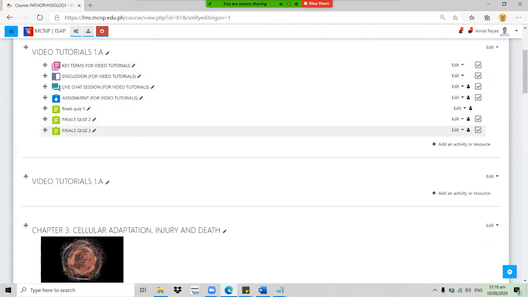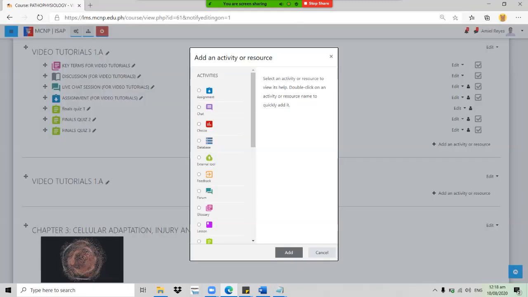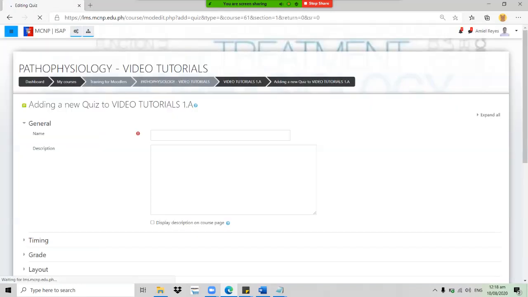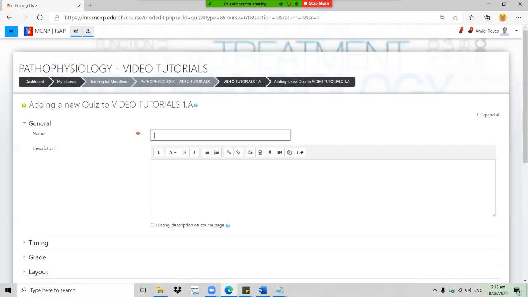So for example, I'll make another quiz, click add an activity or resource. Scroll down, look for the quiz, click the quiz, click add button. Then you should have a name or a label for your quiz. For example, finals true false quiz 3, whichever you want to label your quiz.